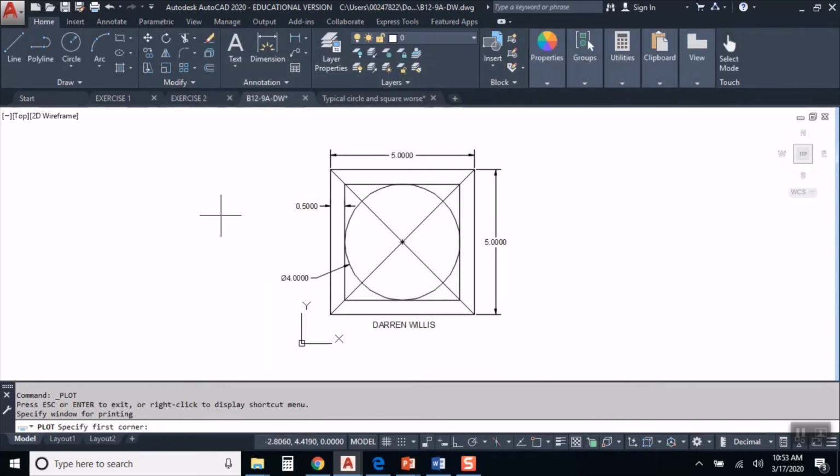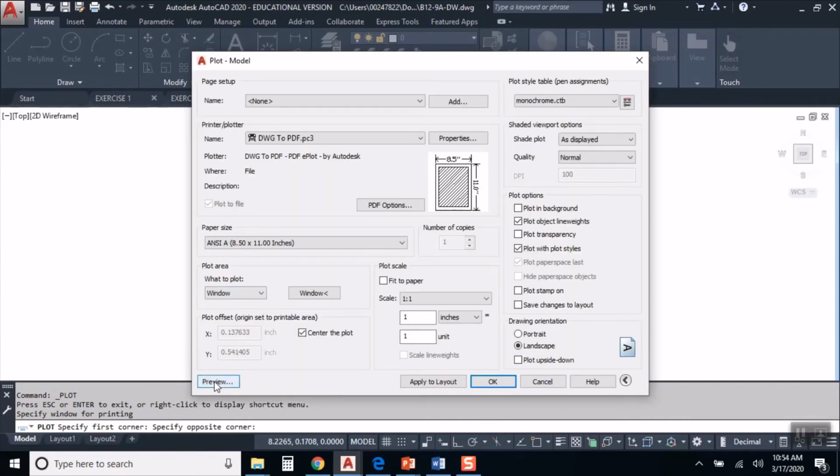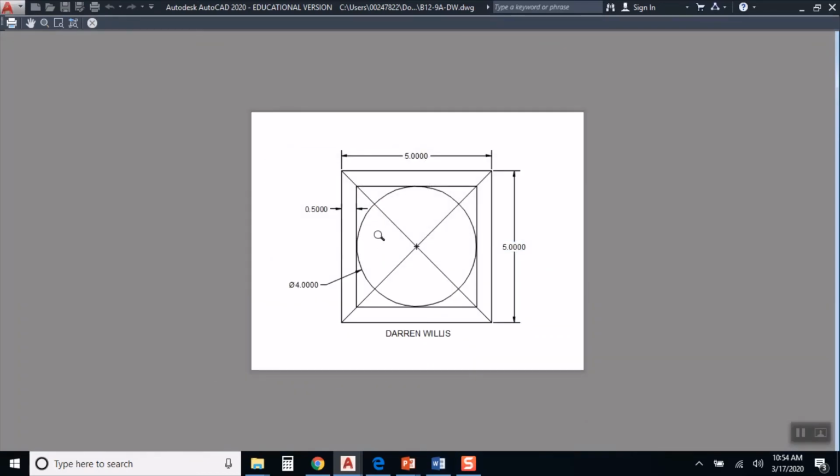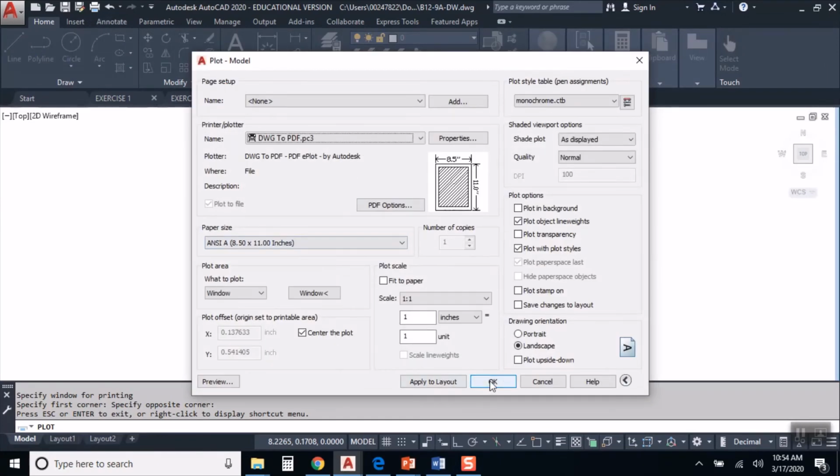Sometimes AutoCAD blows it and doesn't have the right extents, or it can't see the correct extents, so it gives you something stupid or weird or unhelpful. When you set it to window, here's what you're going to do. You're going to go out here and click, and you're going to move your cursor down, and go down here and click, and now you're telling AutoCAD, hey, print this much. And then when you do that, it will get your drawing, the things you drew, exactly where you want them. You could hit print from here, or you can hit the X and go back to the main box and then hit OK here. And that's going to start the process for printing the drawing.